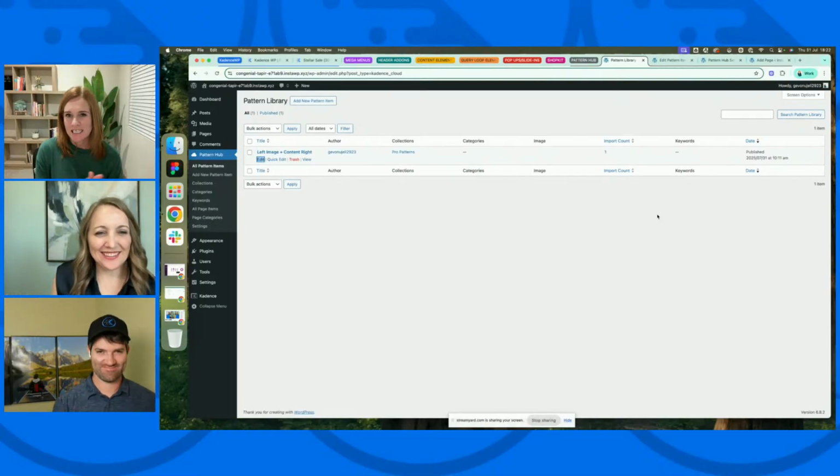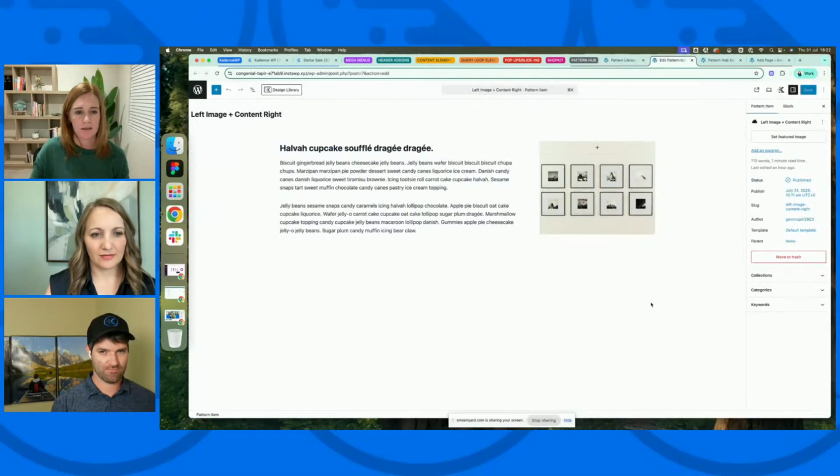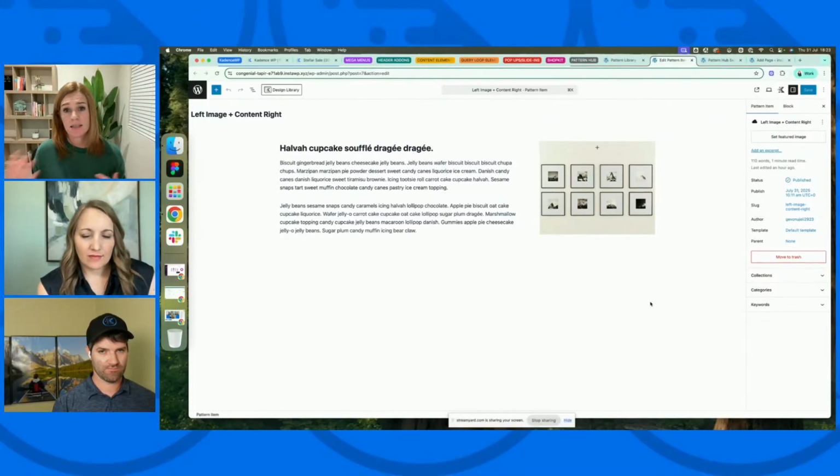So last but not least is the Pattern Hub. The Pattern Hub is a tool that you can use to really speed up your workflow, but then also perhaps make an income. If you think of when you're creating your websites, you're often using very similar layouts. I'm sure everybody's used some text on the left and an image on the right. If you're constantly using the same kind of patterns, or you just want to save them in case you really like something, but a client didn't like it, you can do so with the Pattern Hub.